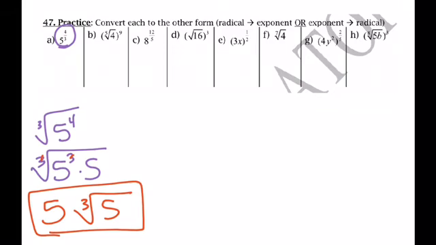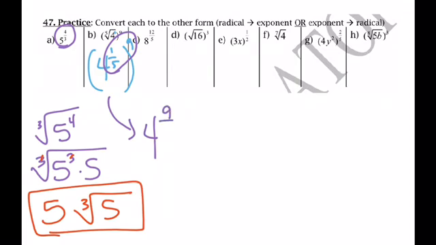Number 9, I have all of this to the 9th power. So you could write that out 9 times, but another way to do that is we could look at what's inside the parentheses. So that's 4 to the first power, fifth root, to the ninth power. And what's my rule for power of a power? It's going to be 4 to the 9 times 1/5. And so you can just write it like that.